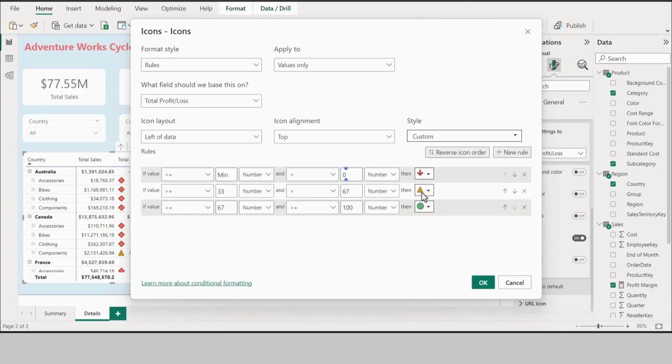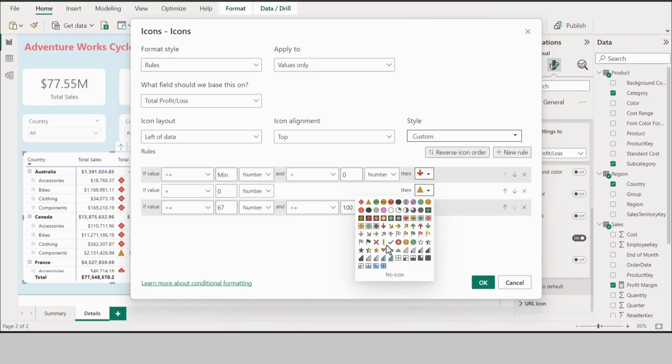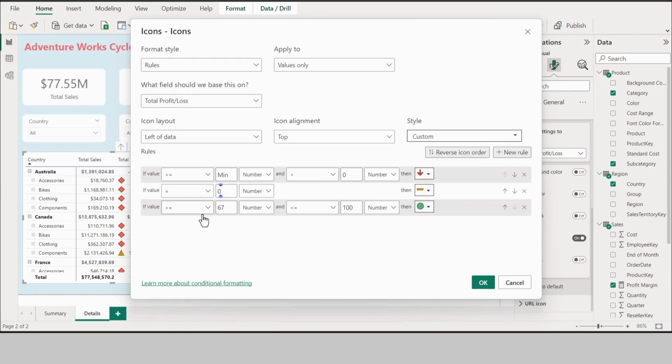And our next argument would be if it's equal to 0, then it's no change or no difference. So we're just going to apply a dash.